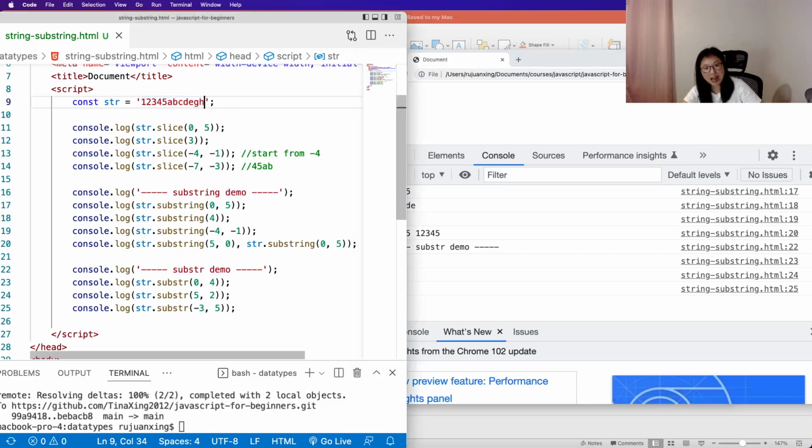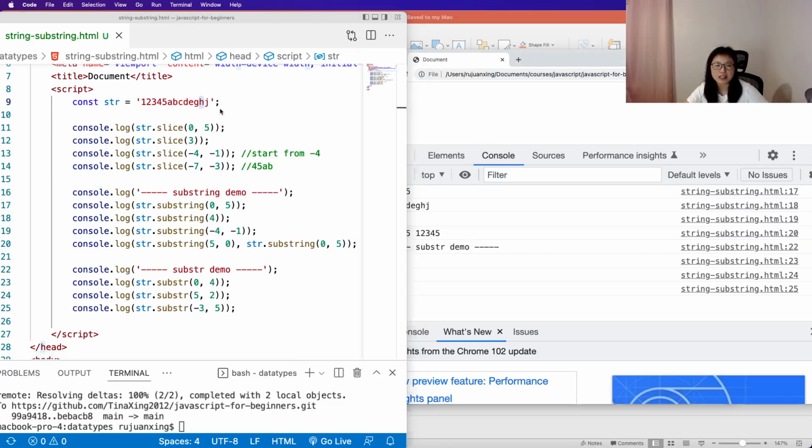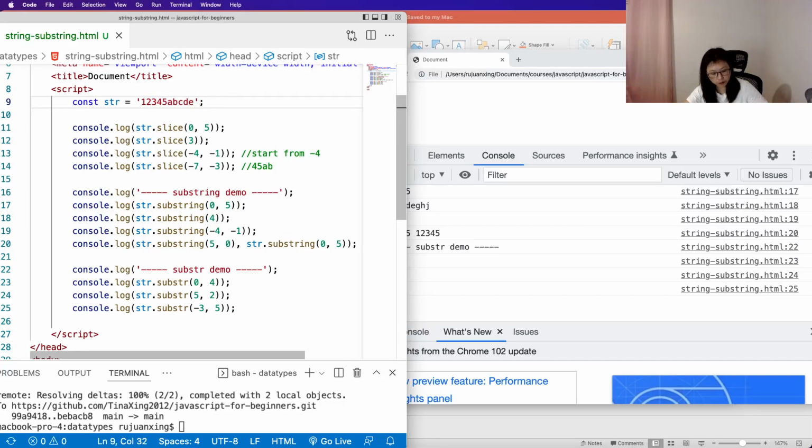If I add here, I want to start with a C again, because this one is -1, this one is -2, this one is -3. So I will have G, H, J in this case. Okay, like this way. So if you want to have more, then you make this one to be 7. And 0, -1, -2, -3, -4, -6, -7, it's going to start from 5, and you count 5. 1, 2, 3, 4, 5. So it's going to be 5, ABCD.